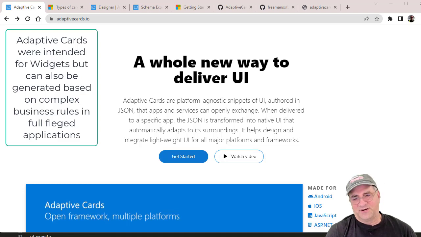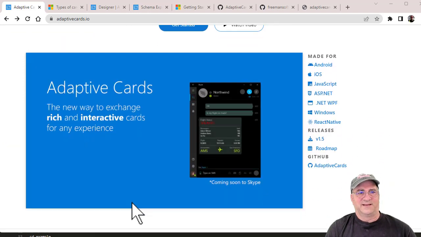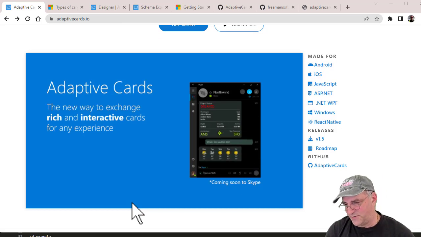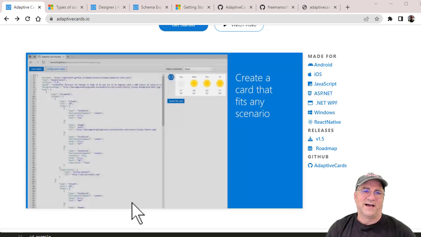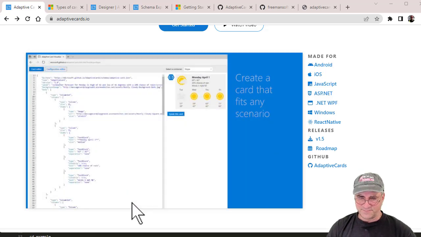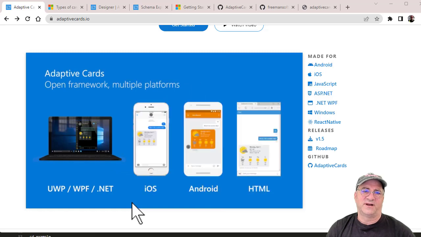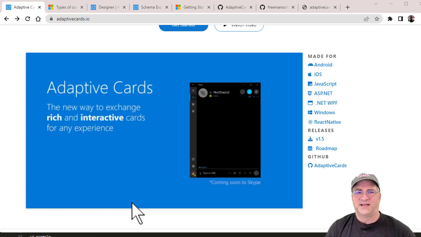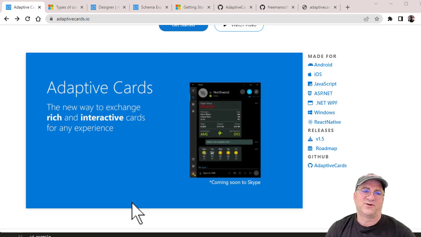And so adaptive cards are a way, they were originally designed, I think in a lot of ways, to generate widgets that go inside a conversational flow, like in Teams or a bot, or on different versions of Windows or on the Mac. They had this notion of creating all kinds of widgets, right? You also see this on iOS devices and on Android devices, where you don't just have an icon for an application. You've got this little pluggable UI, and adaptive cards are a way to do that.